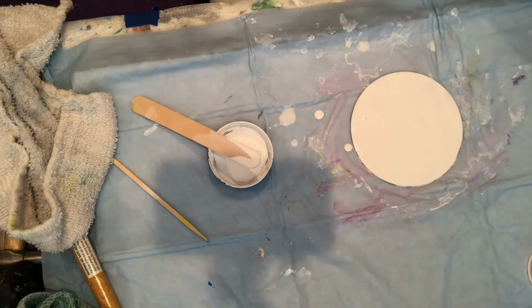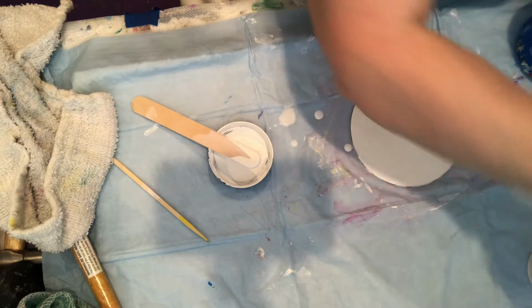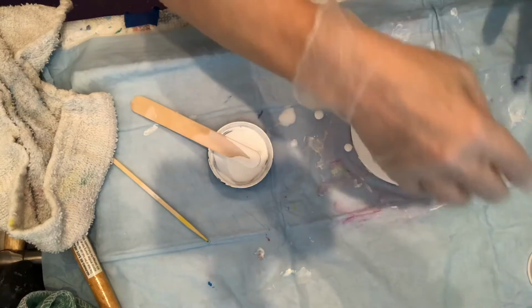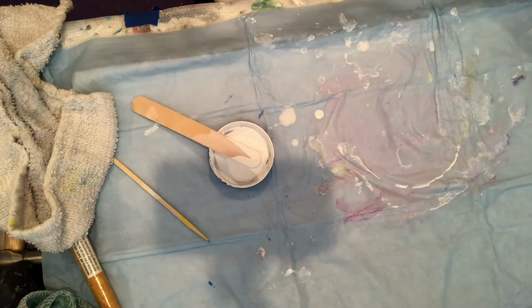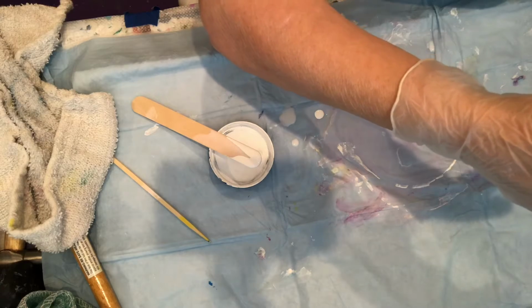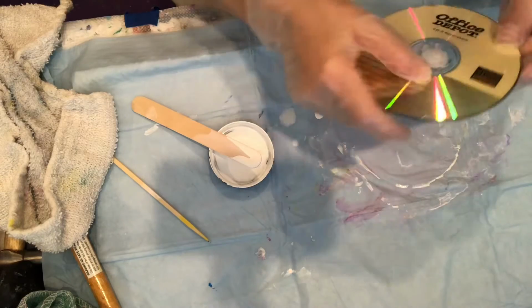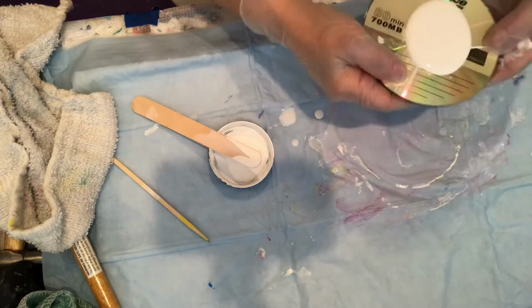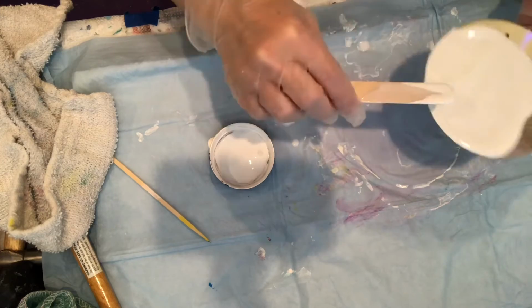All right, let me move this over on top of this little cup. Close my Floetrol up better. All right. Then I'm going to move this one over this one, and that cup over there. Can't see it, but that's okay. I'm putting it on a cup. All right. And then last one right here. Each one has the hot glue. So you just cover it up.